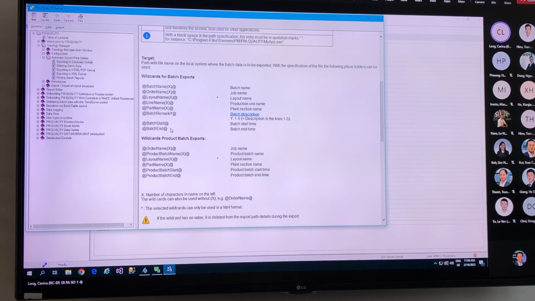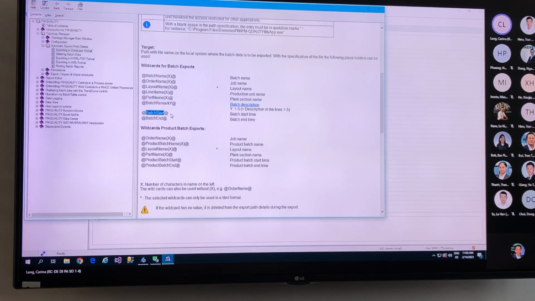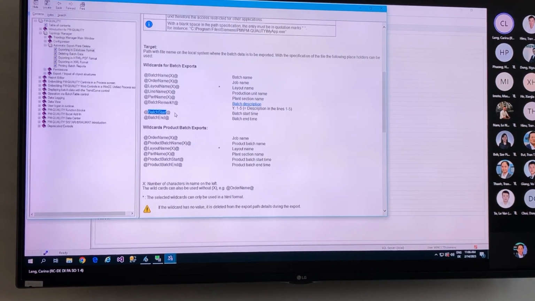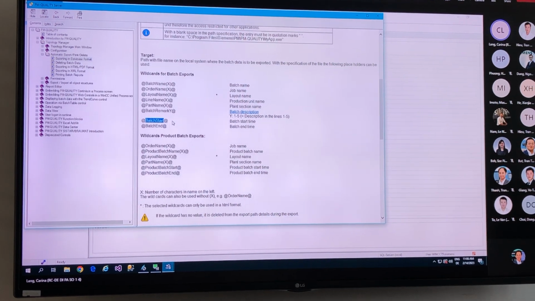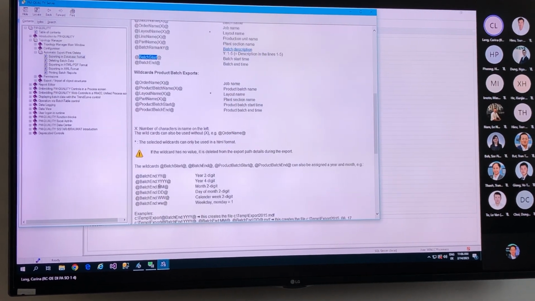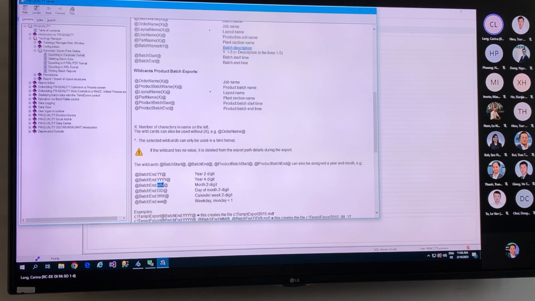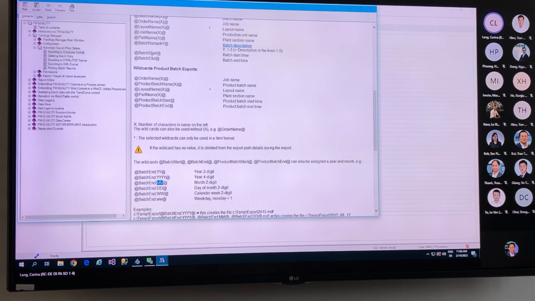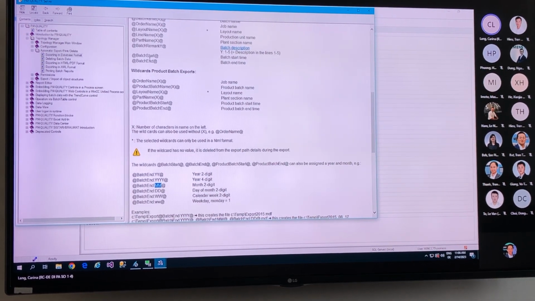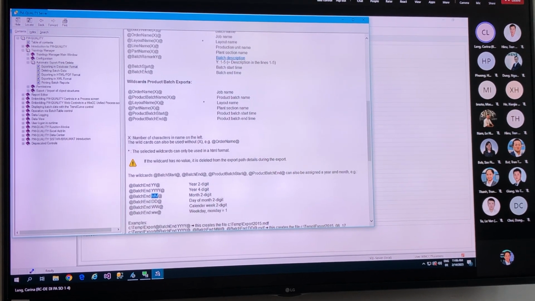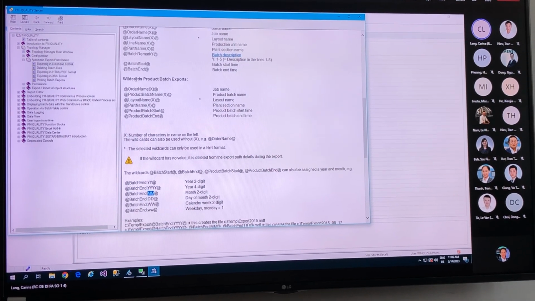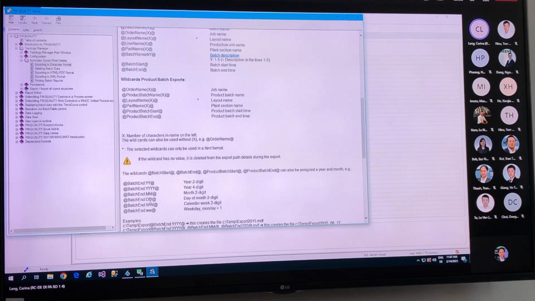so that when the batch started, when we work with the batch start wildcard here, for example, then we get one for the month, right? So for example, like that, we add a month at the end of the batch start or at the batch end, and then we get a new export database for each month or for each year or each day or week or whatever.